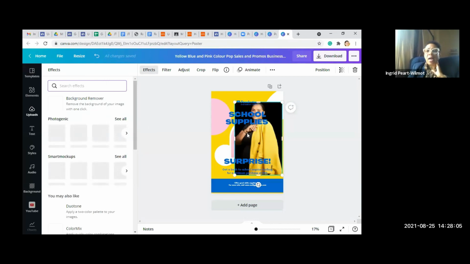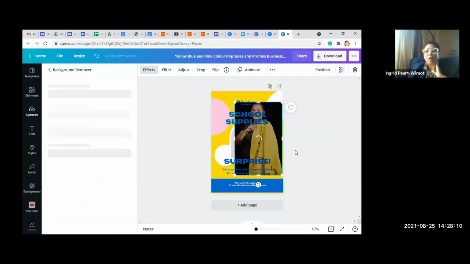So here, I can remove the background, right? So if I click on remove background, look at what happens because I'm using the premium account based on the email address I'm using. So these are what Miss Evans wants to take you through. But if you use your regular Gmail account, it's fine if you can use that today. But just know that when you're actually doing your site, these are some benefits you have of using the premium.